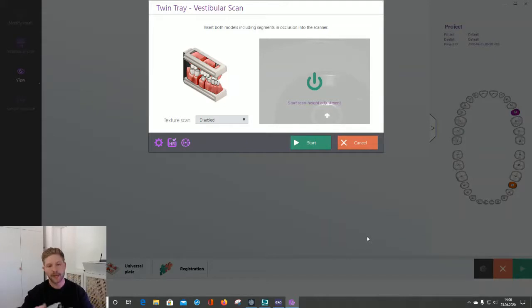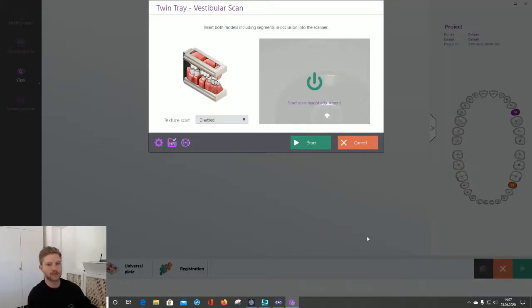Now you have to place the complete model on the all-in-one plate, and it's very important that you place it at first completely in the middle. This is the way you are going to put it inside the device, and you have to be careful that you are not looking at the vestibular side.